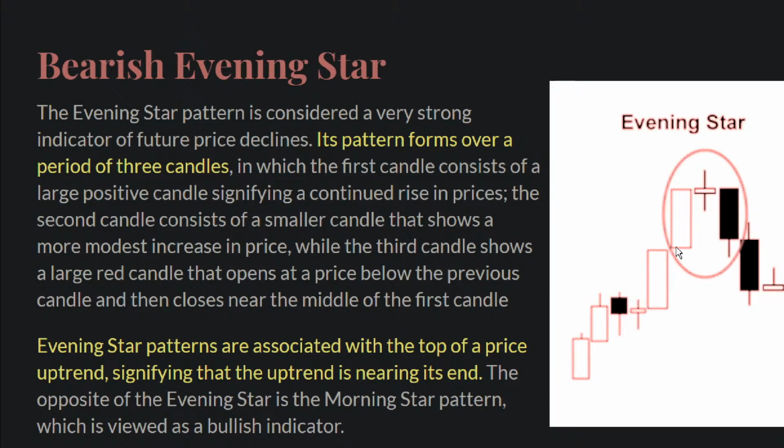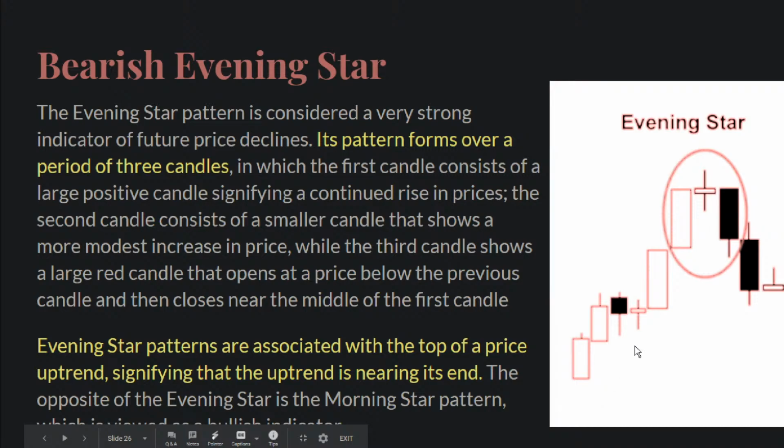But the one major factor that makes it the evening star, in my opinion, is the fact that it actually has to come from a thick white or green candle, and then it ends with a thick black candle. It's like the evening star that divides the day and night. If you want to use that to remember it, fine. The evening star patterns are associated with the top of a price uptrend, signifying the uptrend is nearing its end. The opposite of the evening star is the morning star pattern, just like it would start at the night and finish in the day.